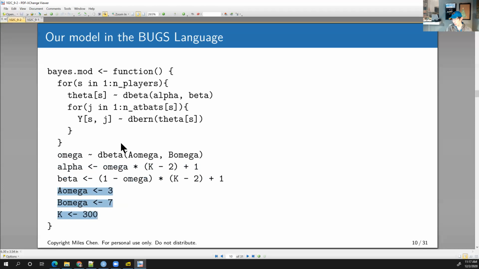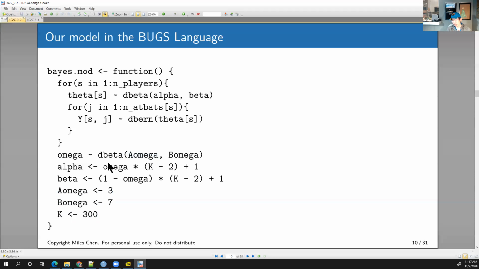I know it can be a little disorienting that I'm calling for things like A omega and B omega, and I don't define them until here, and I'm calling for alpha and beta, and I don't define them until down here. In a traditional R program, this would cause issues because we're asking for variables that haven't been defined yet.